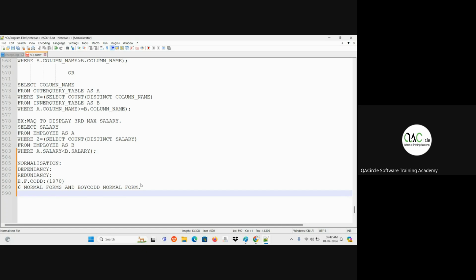Okay. And as I said, a complex table we can identify by some of the rules which are given. Like here we went through dependency and redundancy. Now we have first, second, third normal forms. In those also we have certain rules. So if the table is not in the way which we proposed in the rules, then we call that table a complex table. Then we are going to make it into small tables. Okay. First one is first normal form.